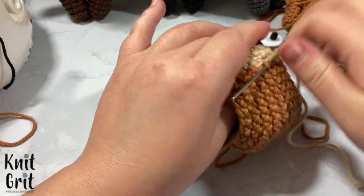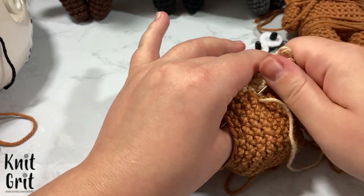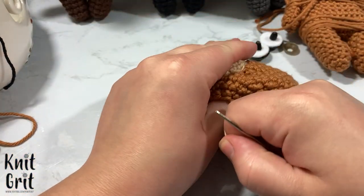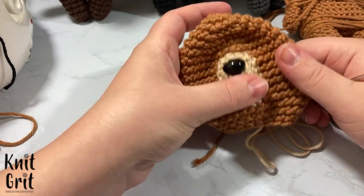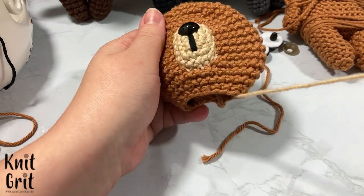And then we go through here. And this is the final stitch. So what I like to do here is just take it and go through the center of all of it. Tug it, tug it, tug it, tug it. There we go. And it's a little crooked, but honestly, I'm pretty happy with how that nose looks. I find that if you stuff it less, it looks less bad.